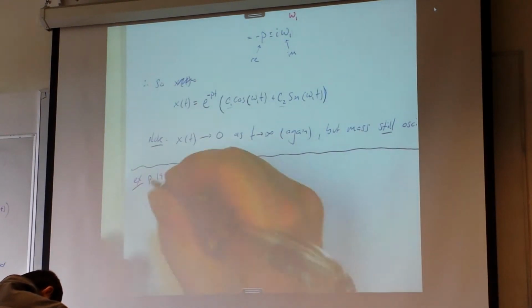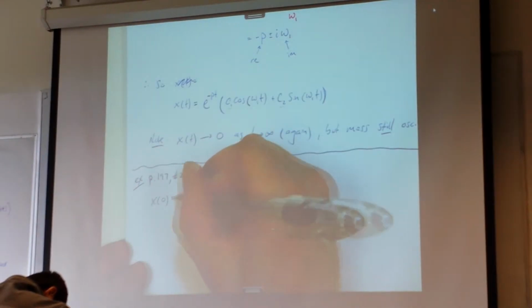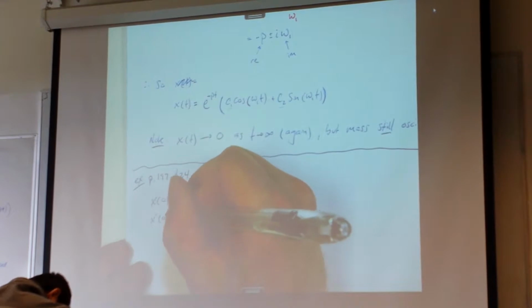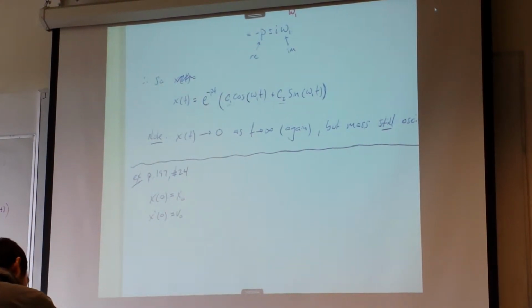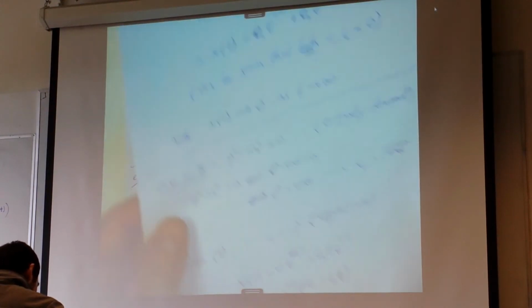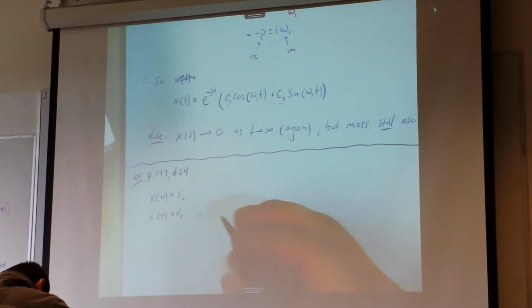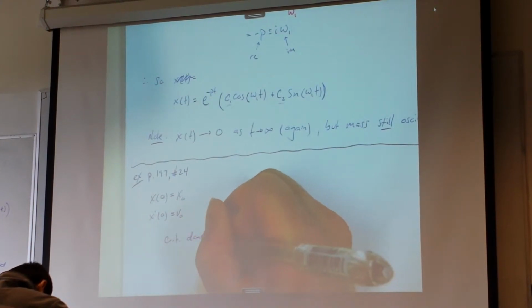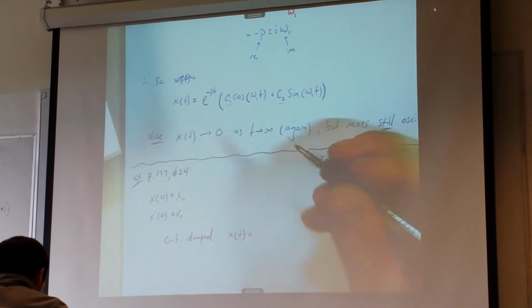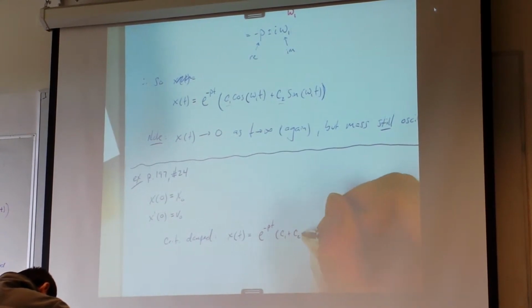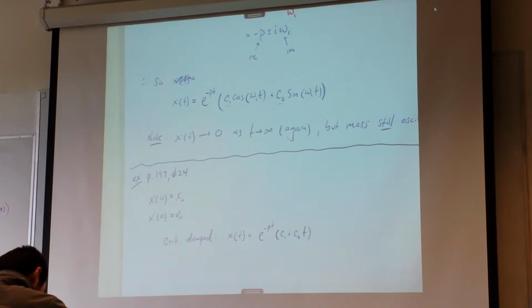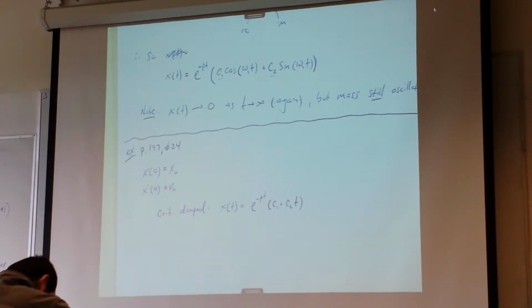Okay, so we're starting with some terminology. x of 0 is x naught. x prime of 0 equals v naught. Don't memorize these. Critically damped is when it's equal to 0, and we get the repeated root form. So in the critically damped case, the position function will be e to the negative pt times (c1 plus c2 t). We got that repeated root, and so we picked up a linear factor in the general solution. All right, so we got some things to figure out.